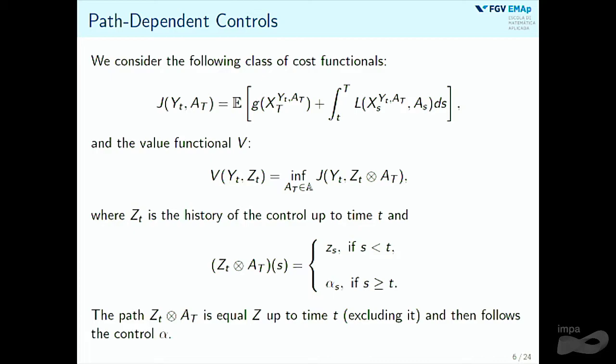So we are optimizing this from small t to capital T, choosing our control, considering whatever we have observed and done. Okay? The control chosen and the y that we have observed, and the control you have chosen as well. So this is probably the most important observation here, that z up to t concatenated with alpha is equal to z up to time t excluding t, okay? And then follows alpha t, which is the control we are choosing, okay?